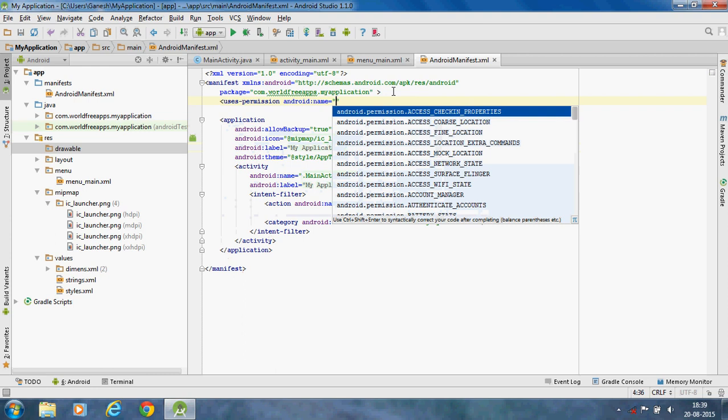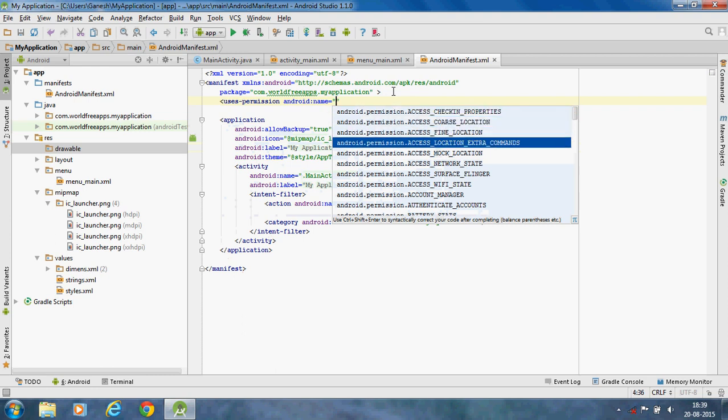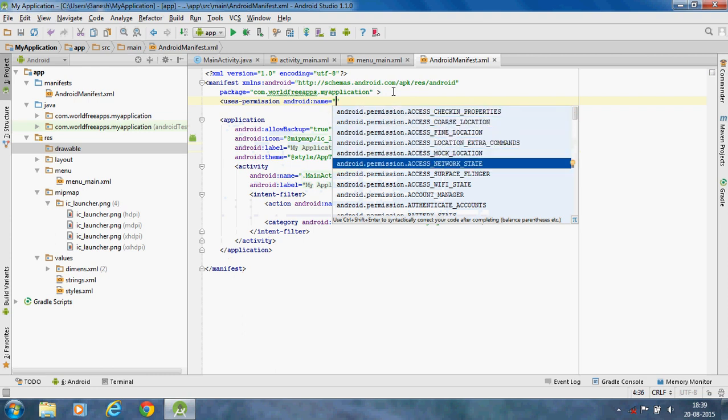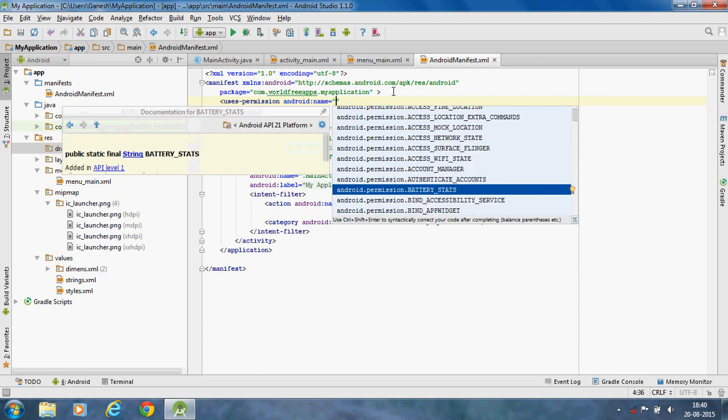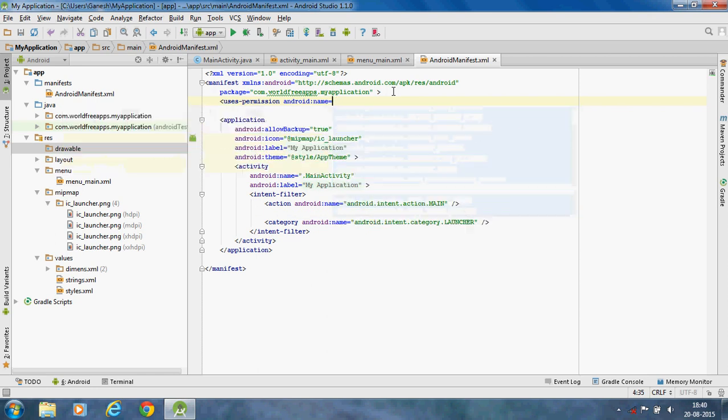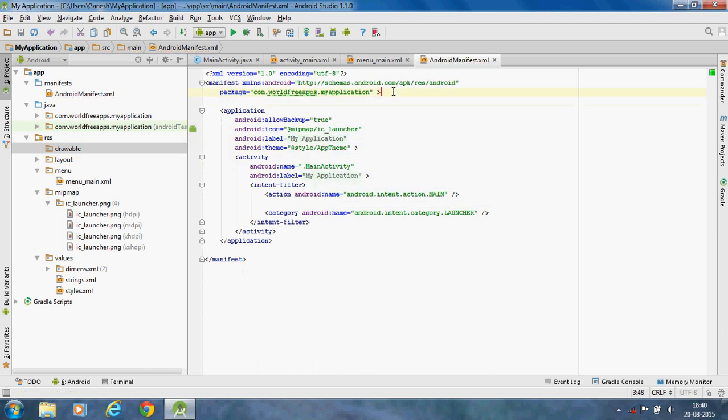In this you can add permission to access network state, surface flinger, Wi-Fi state, account manager, battery status, and other features you can use in your Android application by adding them in the Android manifest file.